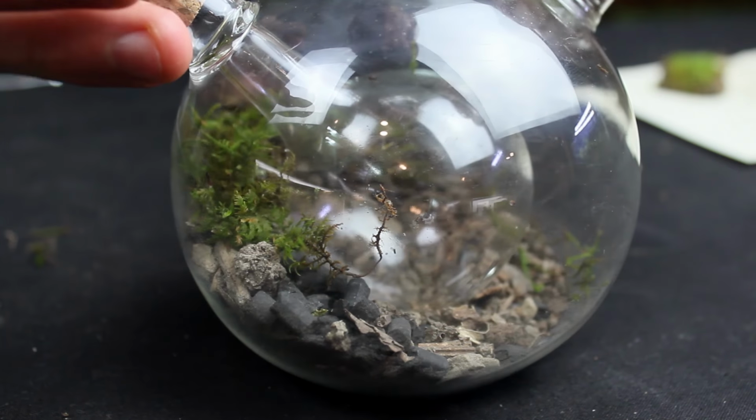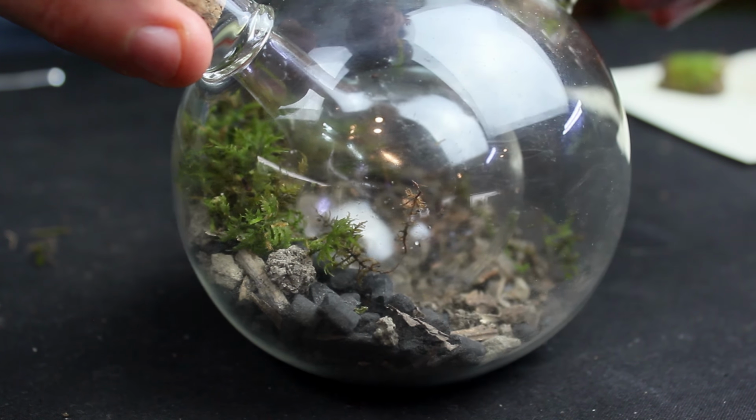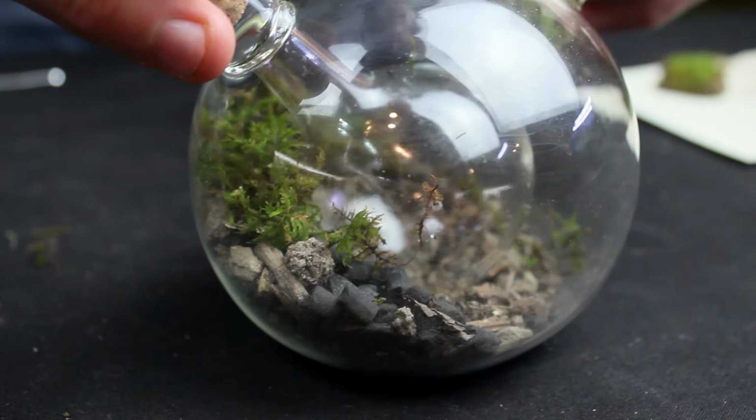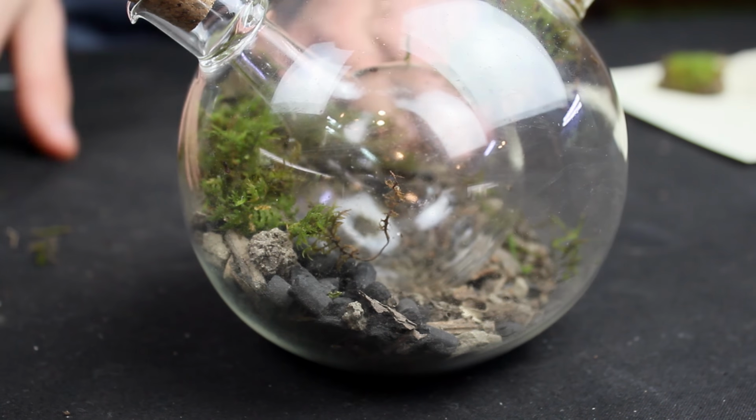Next we'll add a little bit of thread moss. This one's going to be harder to get in because there's a lot of dirt attached to it, and it's probably going to make a little bit of a mess as such, but we'll get it in there.